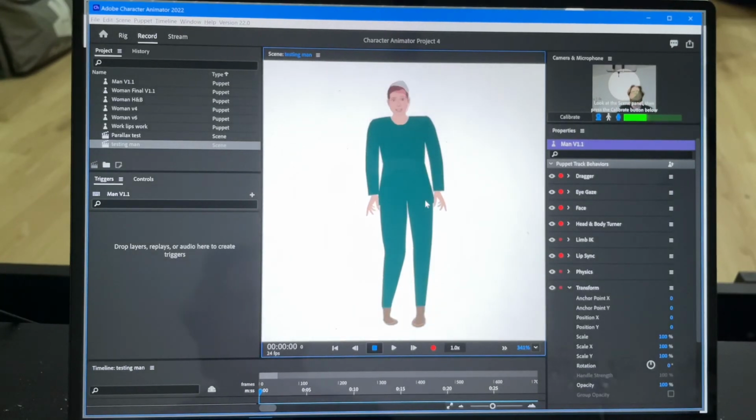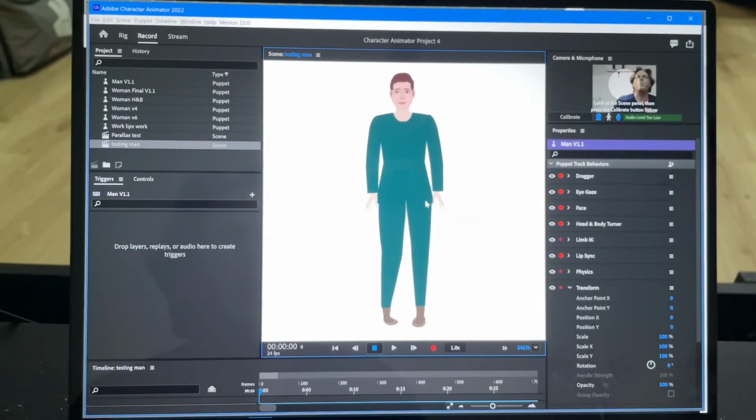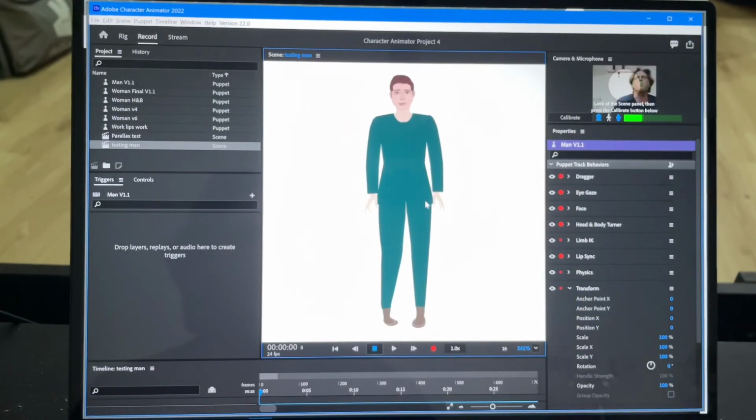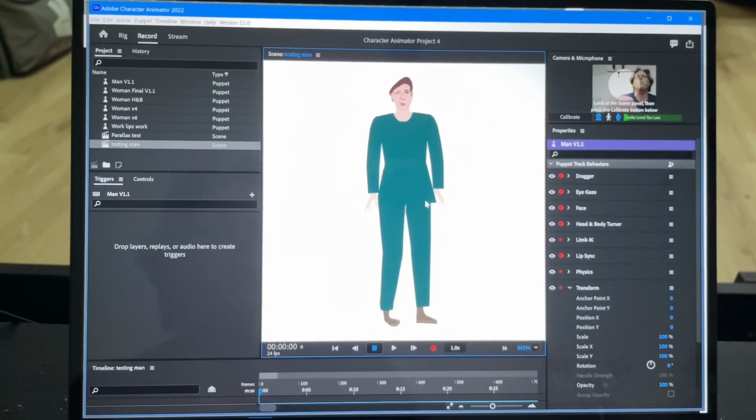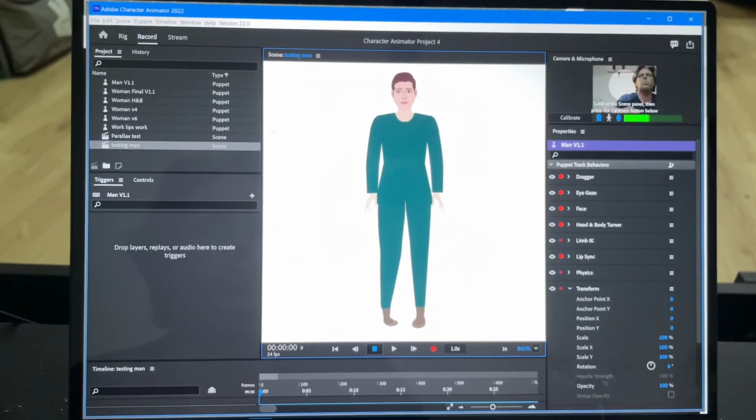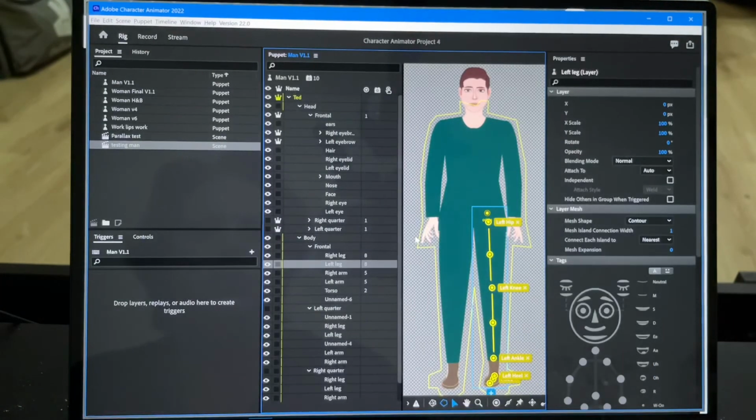We can't get his legs to move, and of course the arms are going to be moving as well in a similar fashion. But we need to fix all these bits and pieces before we do that, otherwise it's not going to look right anyway, even if I fix it up. But this is how this will be done. Yeah, we need to get technical with all this stuff. We need to get it fixed before we go any further.